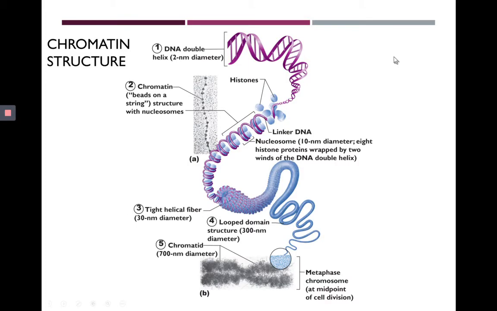So chromatin structure is unwound. Usually it exists as slightly coiled, where you have DNA wrapped around histone protein, so it kind of looks like beads on a string. And then when it starts to coil tighter and then coils upon itself and then coils even more and becomes really dense, that's when we're starting to form a chromosome. So chromatin, you can think of as unwound DNA in the form of histones wrapped around the DNA double helix. Whereas chromosomes, you can think of as really compact supercoiled DNA, and those compact supercoiled DNA structures are easier to move than the unwound DNA.